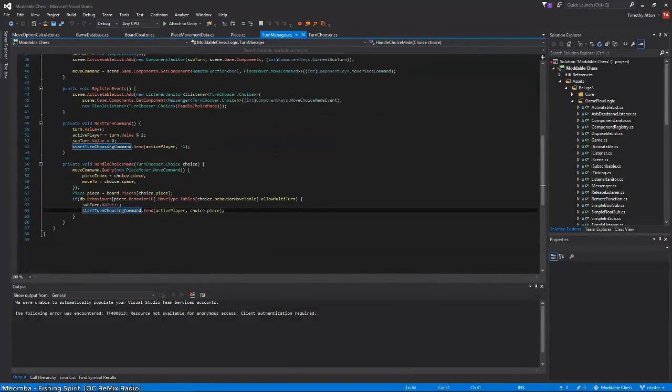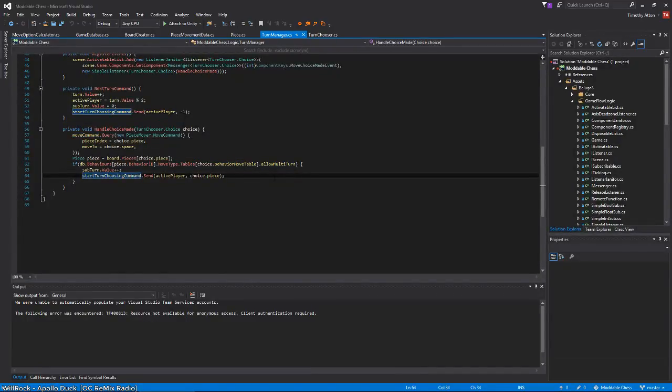So we already have a little bit of logic here for what happens when the turn ends in the turn manager. You can see here that this is called when the turn chooser has given the player's input to the game. First, it calls this move command, which causes the piece mover to activate and do its job. And then below that, we figure if this move is a multi-move turn. In that case, we start another sub-turn with the turn chooser.